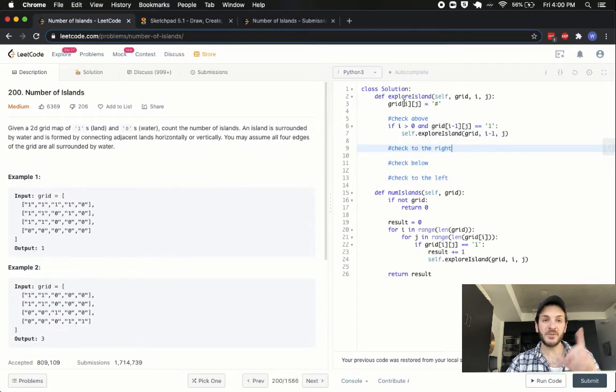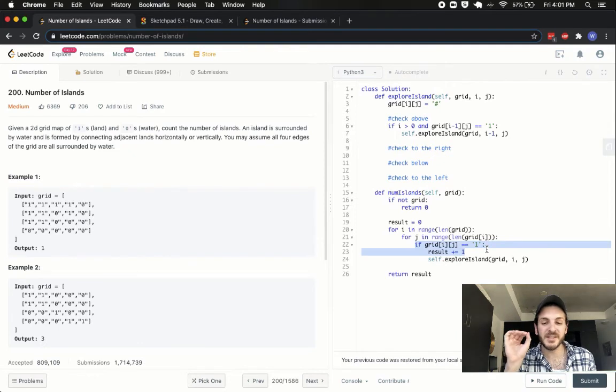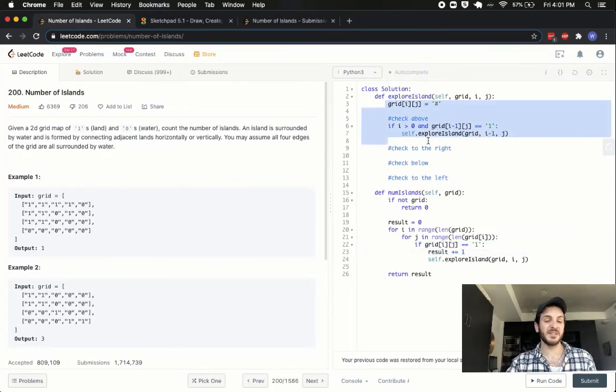And we're going to change it every single time we take a step into this function. First thing we're going to do is say, I've seen this piece of land, mark my territory, this is a hashtag. This is no longer going to be counted as a new piece of land because we're counting for new pieces of land right here. I'm sorry, I highlighted all of it. Right here, if we step on a 1 for the first time, in our first piece of a potentially larger island, then we will add 1 to the result. So these ones, we just want to set them as a hashtag while we're recursively traversing through this thing.